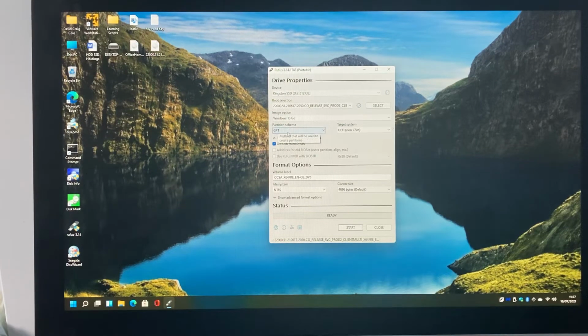I want a GPT partition scheme on a target system of UEFI. I'm going to go to the format options, and then I'm going to rename the partition to Windows 11, just going to put SSD.